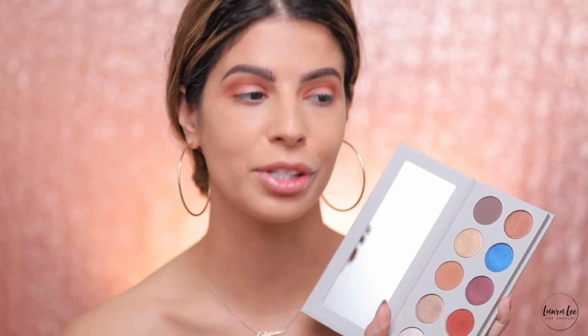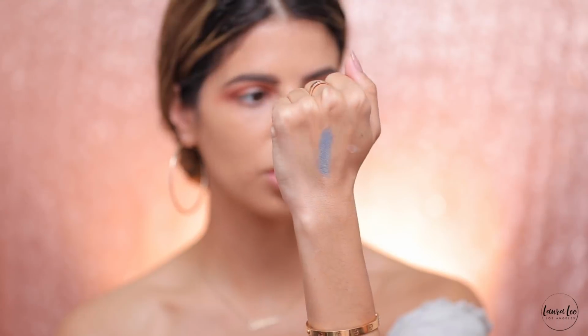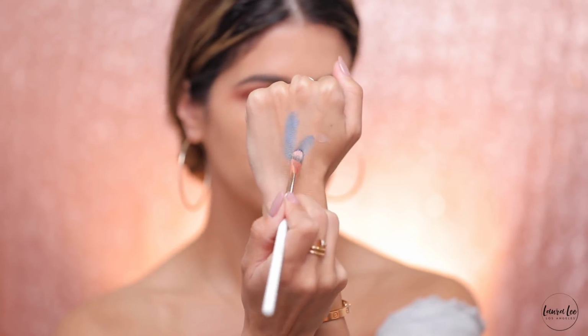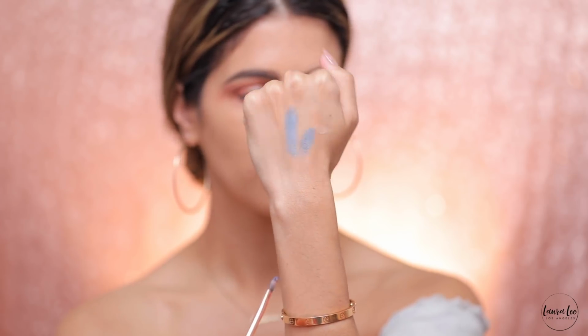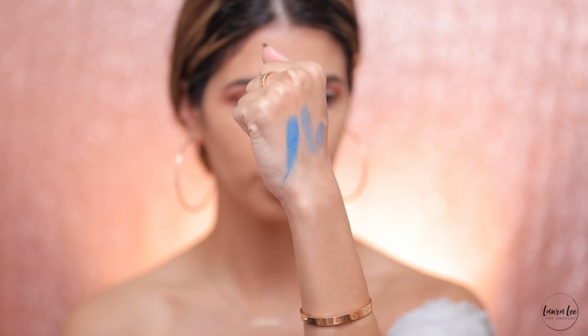I feel like I have to tap into this blue color because it's just like the highlight of the palette. As you can see on my brush, it picks up so much color. So that is just a little light brush swatch, whoops, of the color. All right, there is a finger swatch. Whew, really pretty.